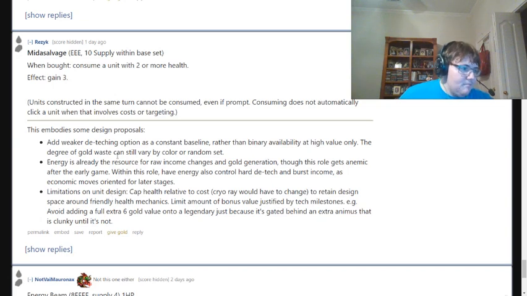I should keep reading these just to read what the attempt is here. Energy's already a resource for raw income changes and gold generation. Within this role, economic moves. Yeah, fair. Limitations on unit design. Cap health relative to costs. Cryo ray. Oh yeah, cryo ray.